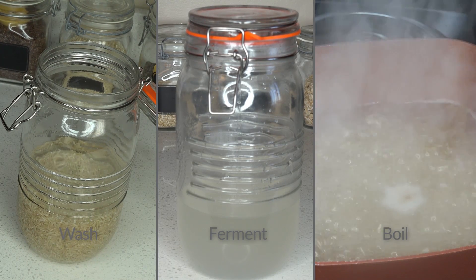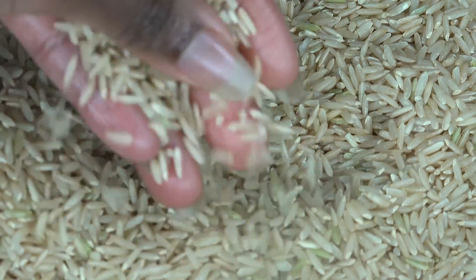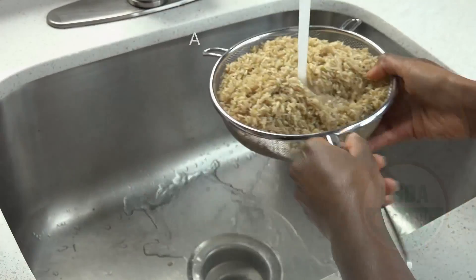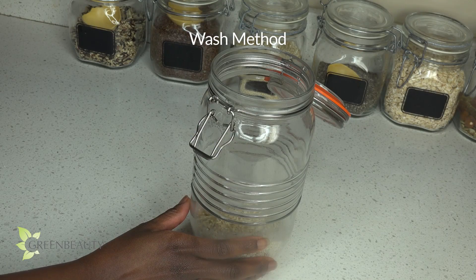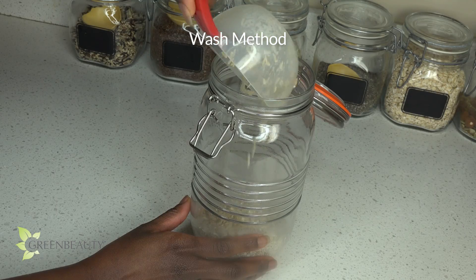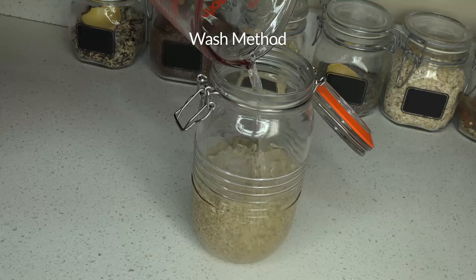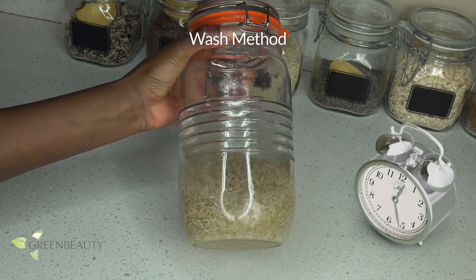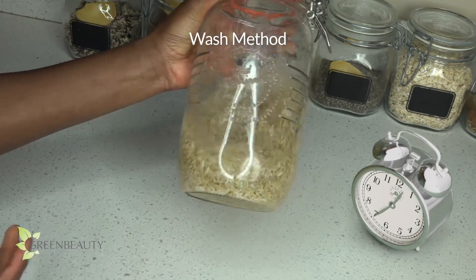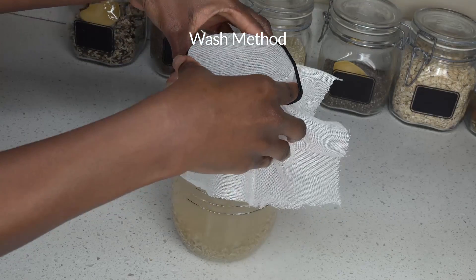There are actually many ways to prepare rice water. You can use any kind of rice you like — just make sure to use only organic rice. First, rinse the rice with water to remove any dirt. Then place the rice in a bowl and cover it with water. Don't get too wrapped up on the measurements; just make sure the water completely covers the rice. Let it soak for 30 to 40 minutes, swirling it around a few times to help the micronutrients release into the water. After 30 minutes or so, confirm that the water is cloudy, then thoroughly strain out the rice water into a separate bowl.